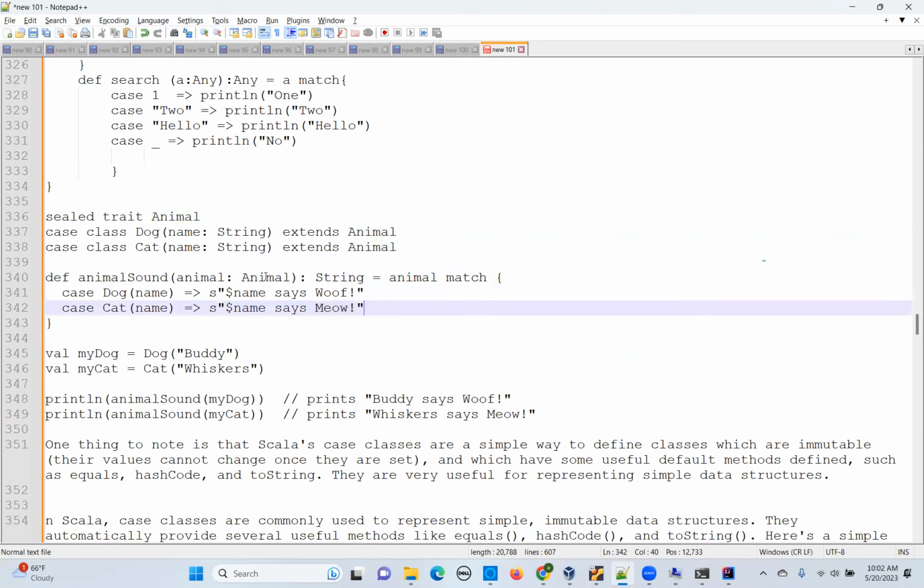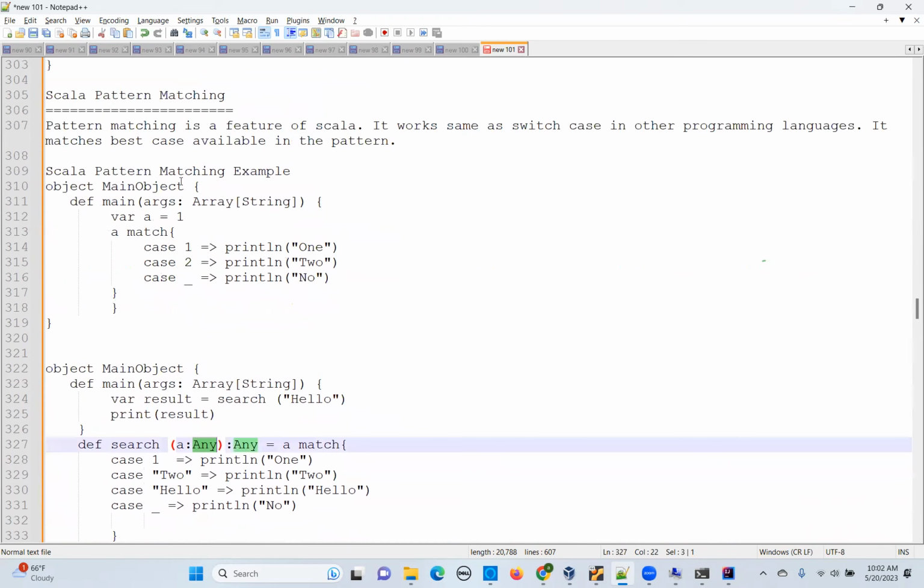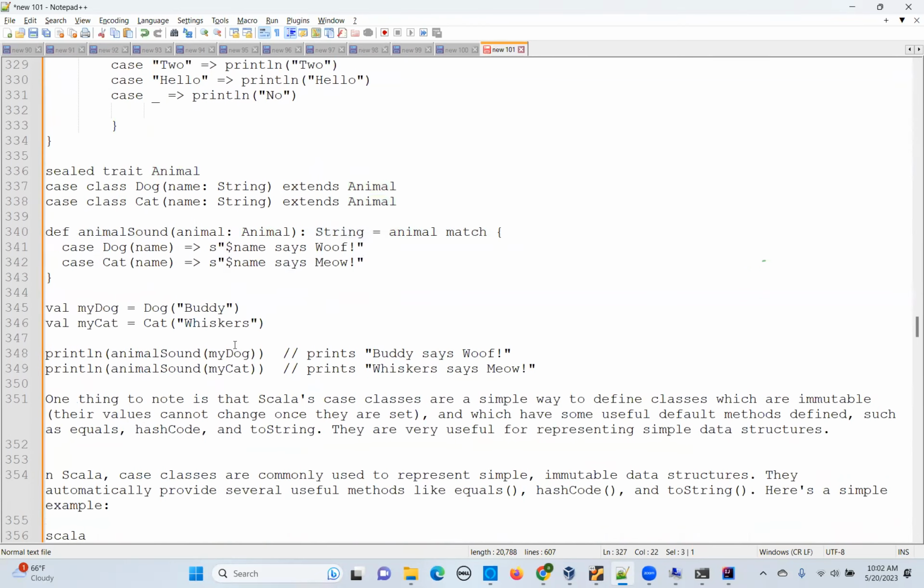So here I'm doing the object matching. Here is a variable matching. Here I'm just matching with the variable, right? But here I'm matching the object. Okay. So I can define the object to case class. I'm creating a case class and passing the object of the case class, and that case class object I'm just identifying. I'm calling the function and passing the instance of the class, an object of a particular class like the dog class or cat class, and then I'm getting the print statement. So this is how we can use pattern matching for the case classes.